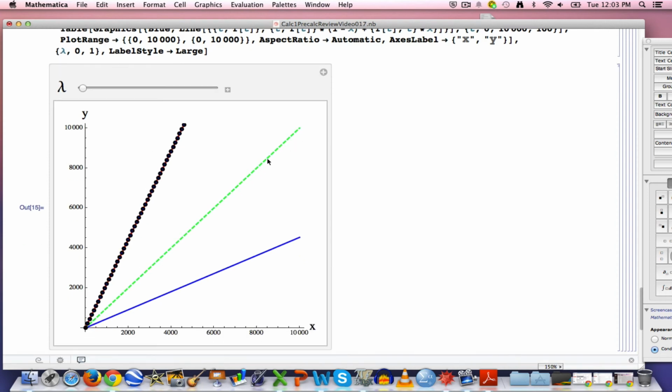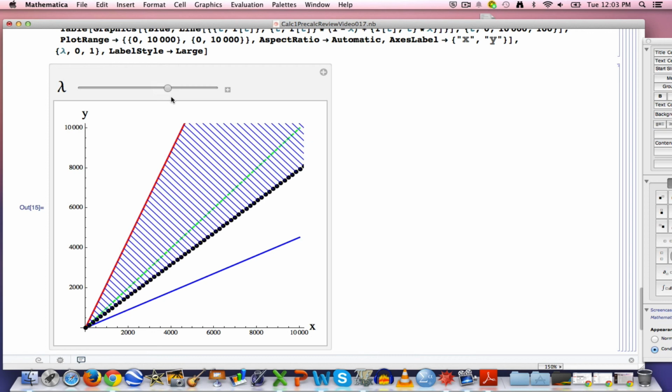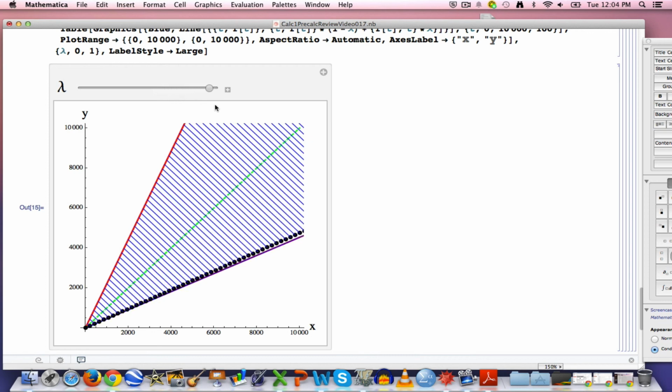Here we have the line y equals x in this dashed green. This red line with the black dots is the graph of f. And the blue line is the graph of f inverse. And here's a nice graphical way to see the reflection property. If you draw lines that are perpendicular to the green line from points in the graph of f to the graph of f inverse, this is illustrating how they are reflections of each other across this line y equals x. But again, you should only think about this in the context of where the variables don't have any real life meaning. And I'll end the video there.